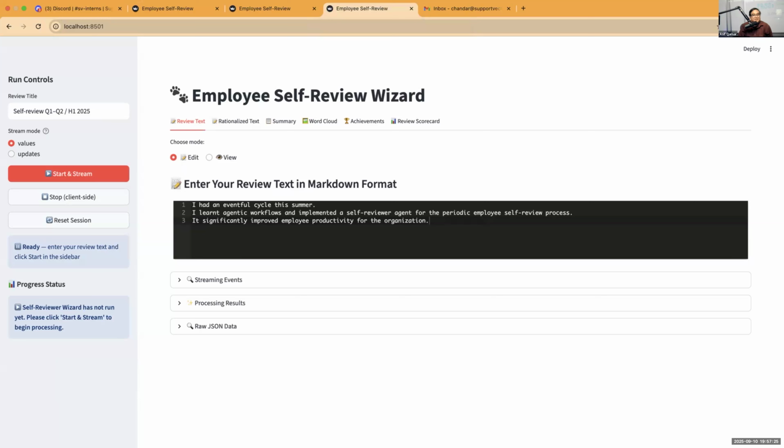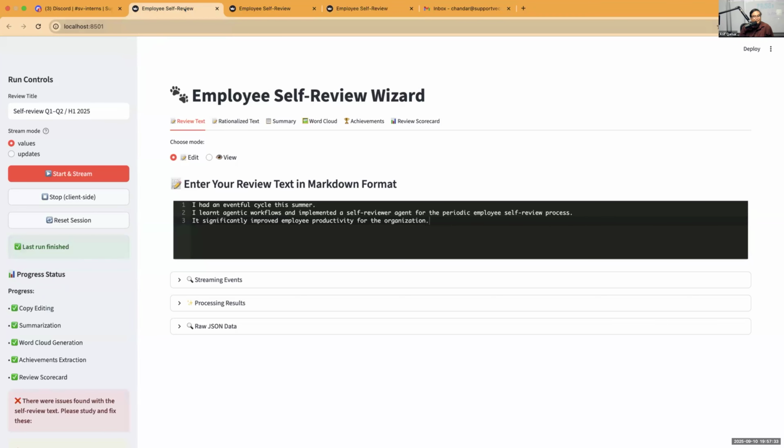We will take 2 cases. And by the way, just for the sake of efficiency, we have run the agentic system to produce the results, right? Here, we'll take 2 polar opposite employees. One employee writes a very perfunctory little self-review, 3-4 lines, which has hardly any details. And the second employee writes a good review, right?